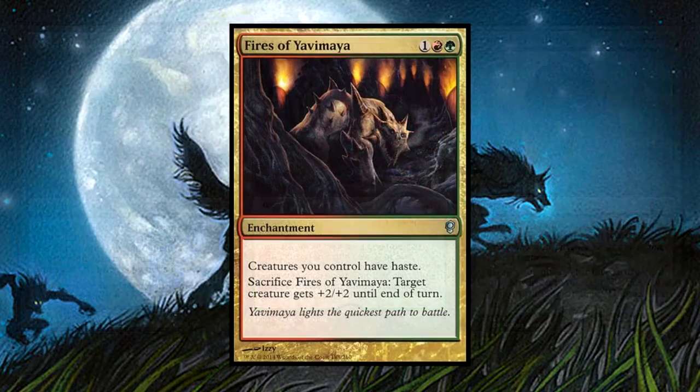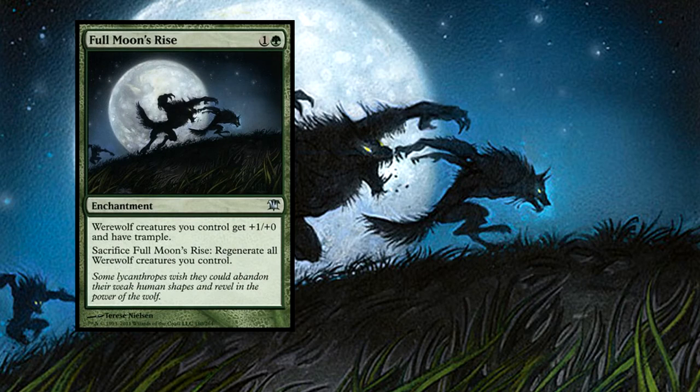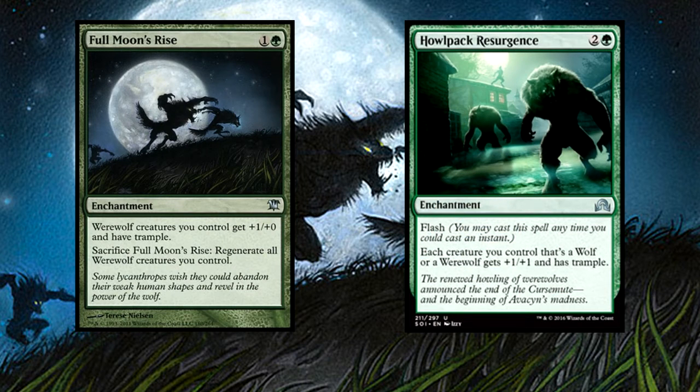Fires of Yavimaya will give your army haste, and you can sacrifice it to buff your army by 2 power and toughness until the end of the turn should you need the little extra oomph. Full Moon's Rise and Howlpack Resurgence both buff your army, and each one will come with an added ability that makes them must-haves in this deck.